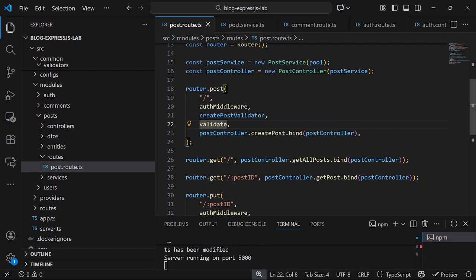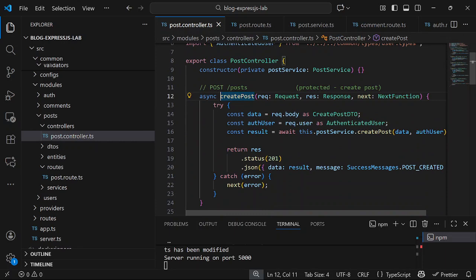All right, so these two work hand in hand. The validator and the validate method work hand in hand. Then when you send, everything is done properly. Then it goes to the controller. We are in the route. We go to the controller. We check the controller. Everything is the same.